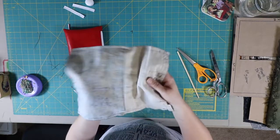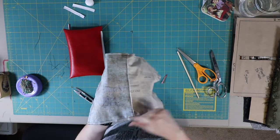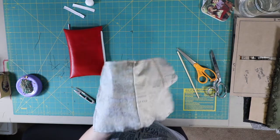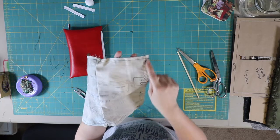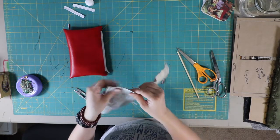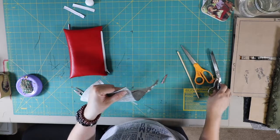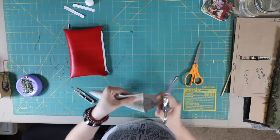is going to be a little different. Now remember, okay, so on the pattern I had you guys do a half inch seam allowance. I always sew a quarter of an inch, except for the lining where I'm going to flip it. That's a half inch. Yeah, that's a half inch. So now I'm also going to do the same. I'm not going to angle my corners, I'm just going to snip them.